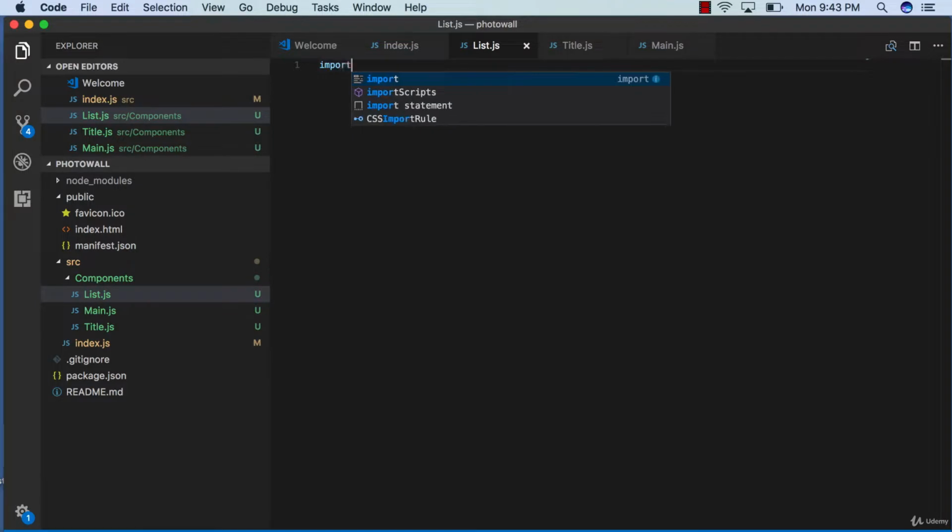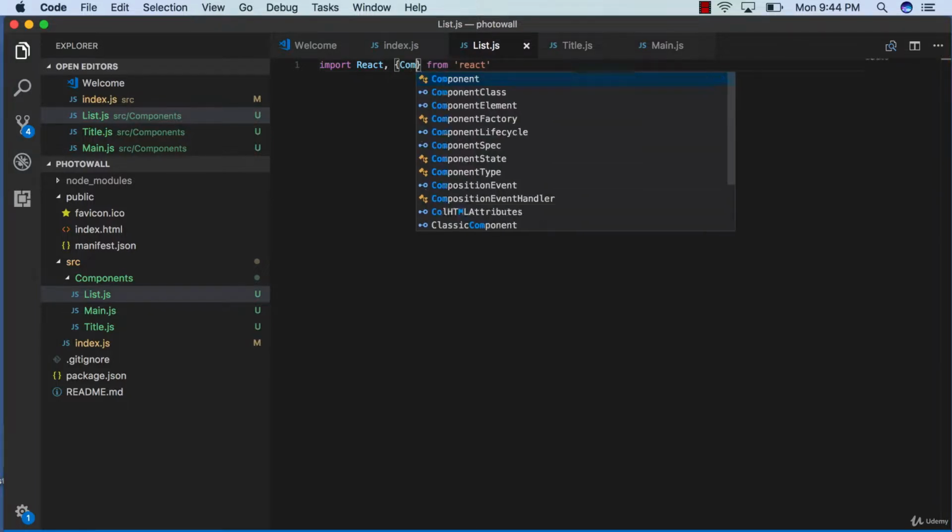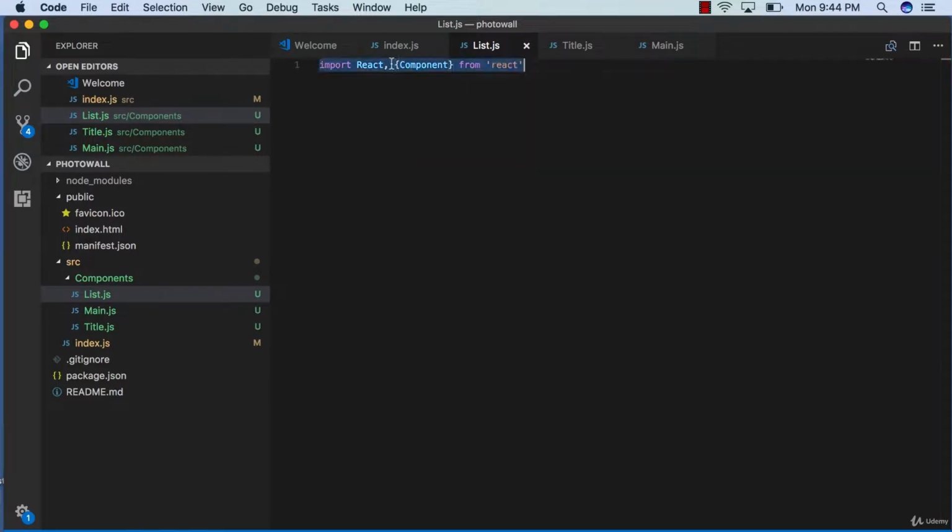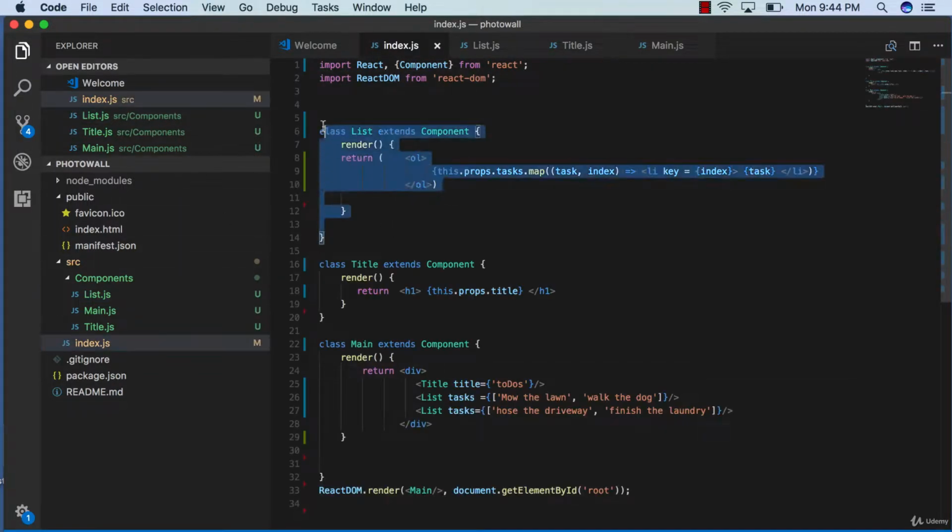And inside of each file, we're going to import React from React, as well as the component property. Make sure to copy and paste it into every single file. And inside of list.js, we will copy the list component. So back to index.js, copy and paste that.